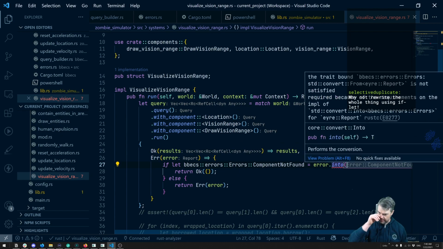Except I can't get it to check that. So I get a report back, but how do I get the original error out?